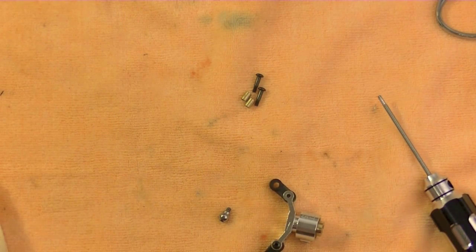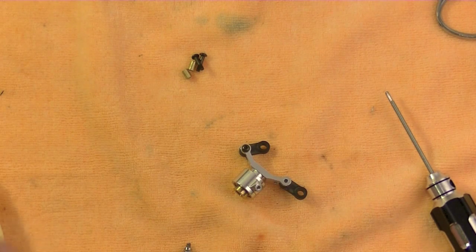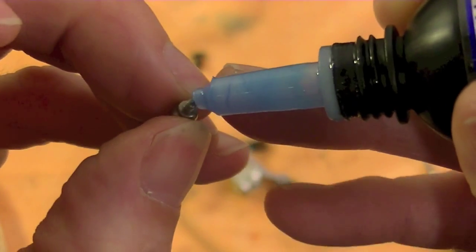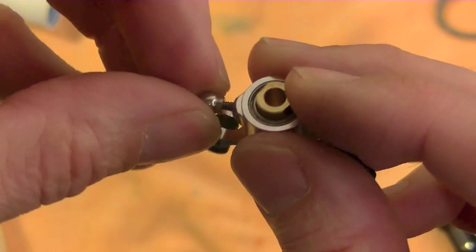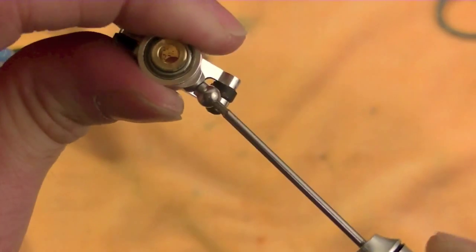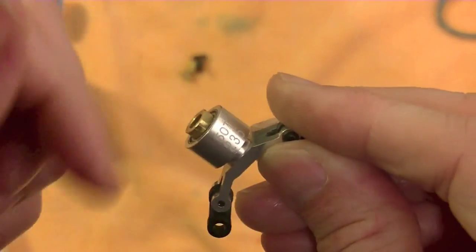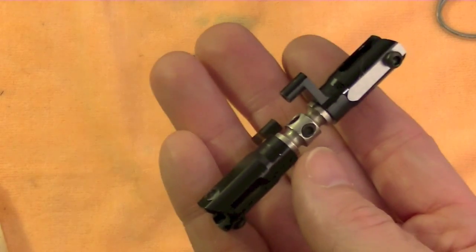All right, so we've got that on there. And now let's go ahead and thread lock that ball on. Let's get a little bit on there. Get this guy out of the way. Snug that down. Okay, we're getting closer. Make sure your bearing isn't notchy or anything like that. It's all good. Now we get to work on connecting it to our blade grips.